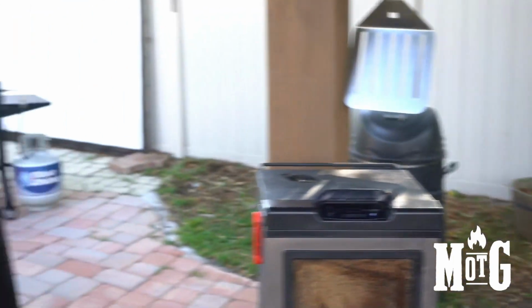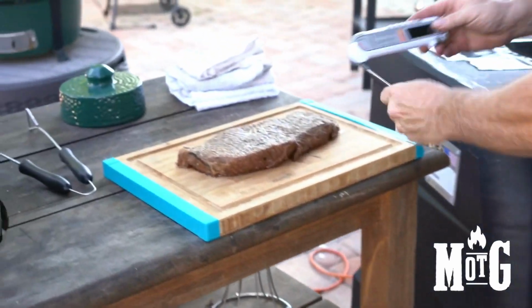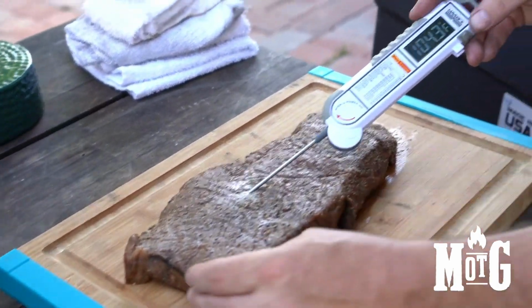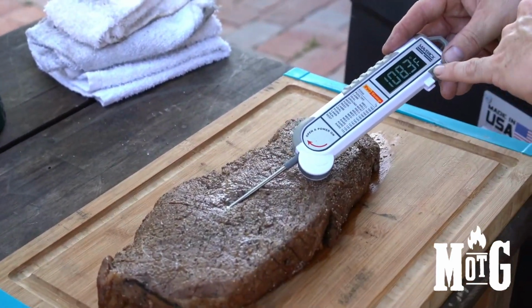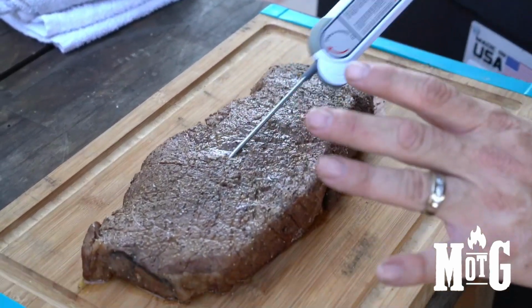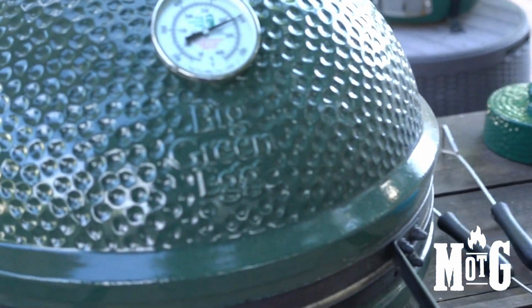By the way, before we get into this, we really should explain what we're doing. But first of all, I want you to see something here. We've got our quick instant read thermometer, and you're gonna see that our London Broil right now should be still right around 110 degrees. Have a nice little look at that steak and check out the temperature on that egg, and we're gonna show you exactly how we got there.